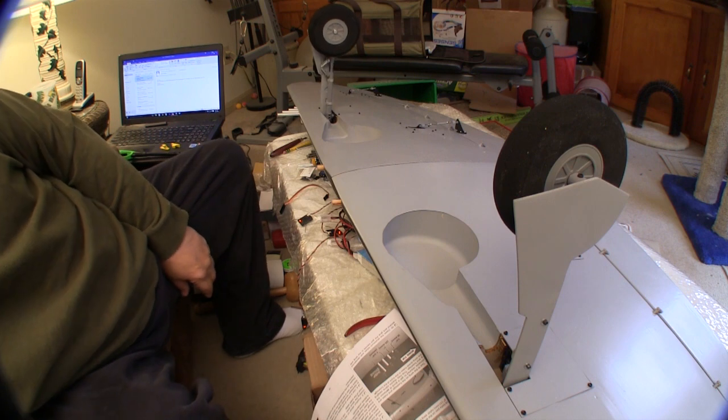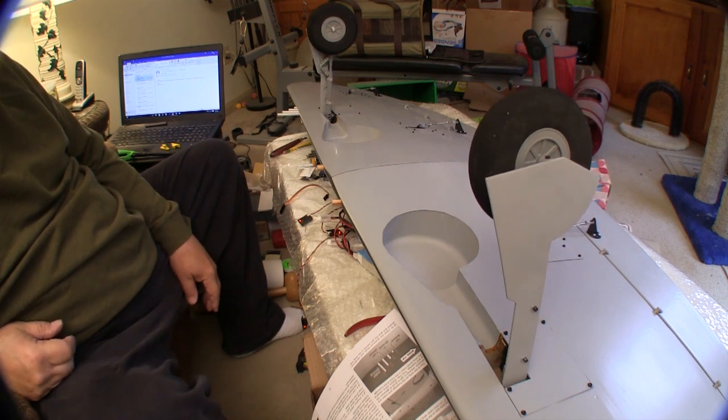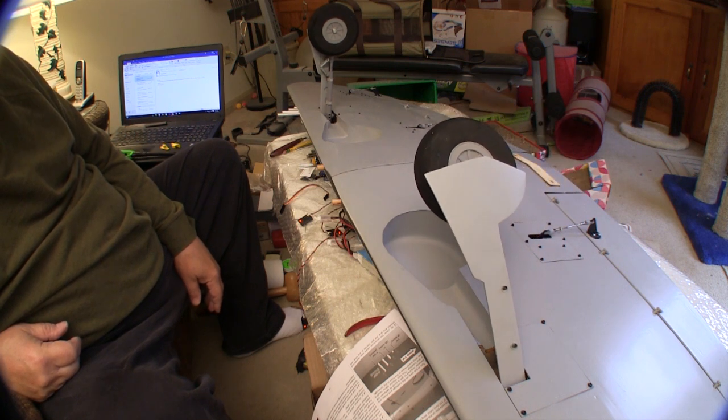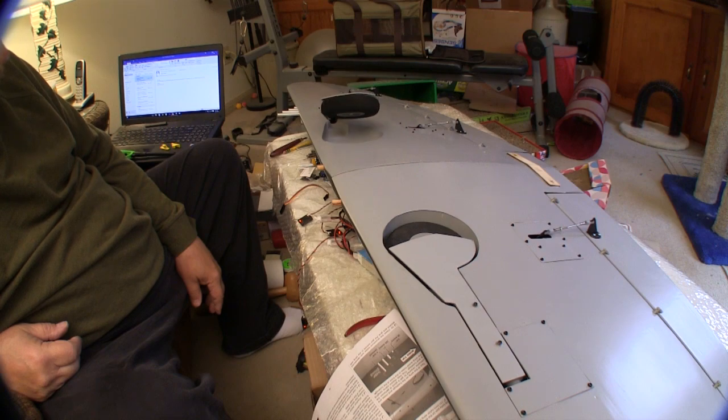I also enabled a delay on a Robart control box so we get that sequential look to the gear going up and down. And because they're Robarts and I actually paid attention to the instructions, they work just fine.